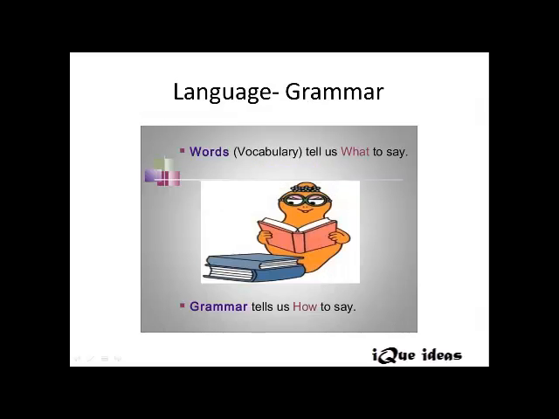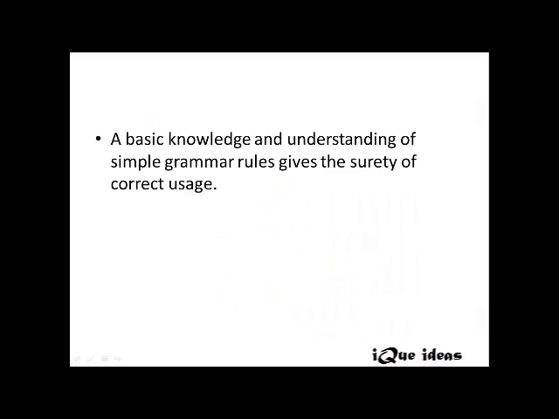Grammar is an important part of language. Words tell us what to say. When I say words here, they constitute vocabulary, and grammar helps us know how to say it. You may wonder, is it really important to learn grammar? Yes. A basic knowledge and understanding of simple grammar rules gives the surety of correct usage of a language.